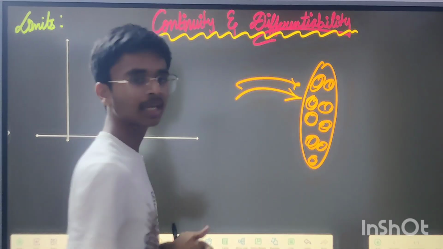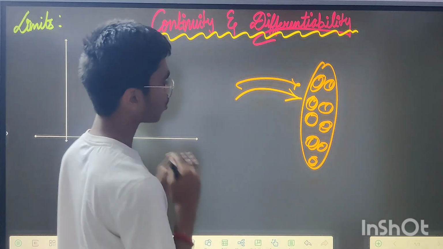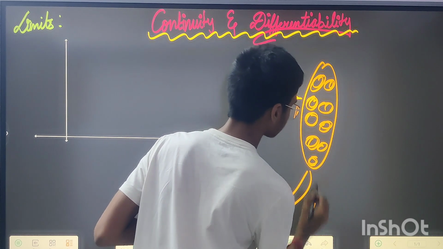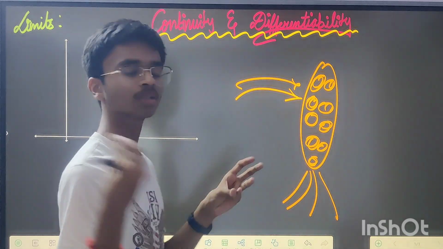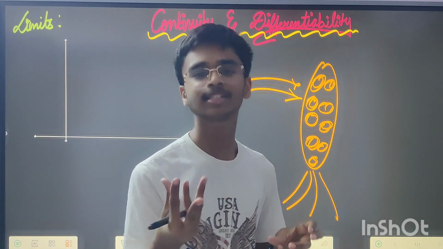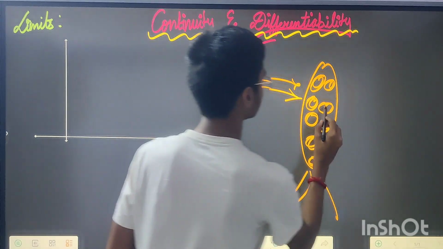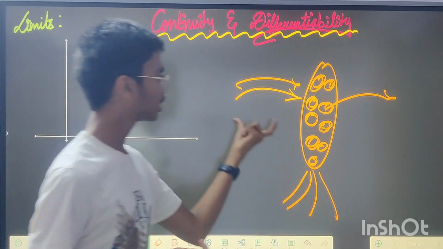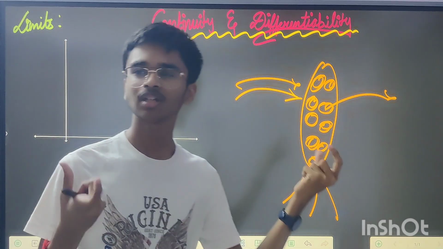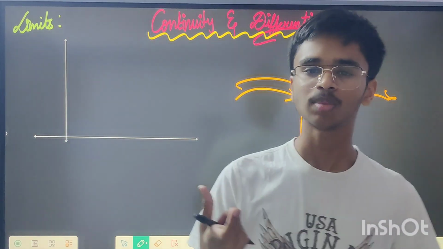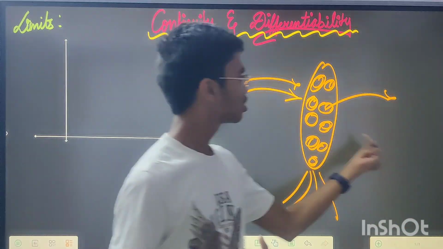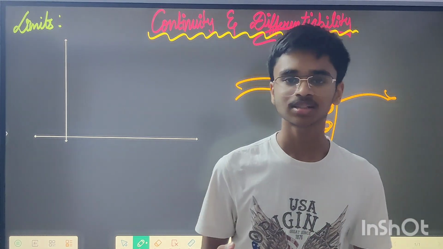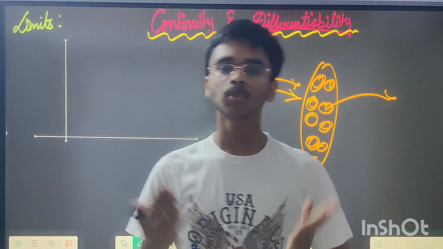Okay, so here you have kept the egg, and then now you have closed it. Now what you are doing is you are giving a function. What is the function? That is what this machine is doing. The machine's function is to boil this egg. Then after that the output will be the boiled egg. So the function is the machine and the input is the egg. That is what we will call the domain, or the x value, and the output we will be getting is f of x, the y value.